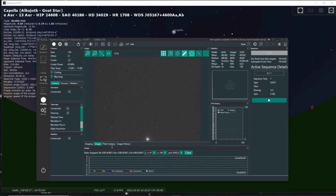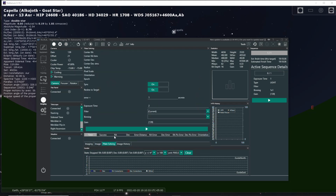All right, let's see if it'll plate solve. My focus might be good enough to do a plate solve, and it might not be. We'll give it a shot. Now, this time I have sync on and I have reslew to target. So this time when I click the run button, it's going to keep going until it gets there. So here we go.